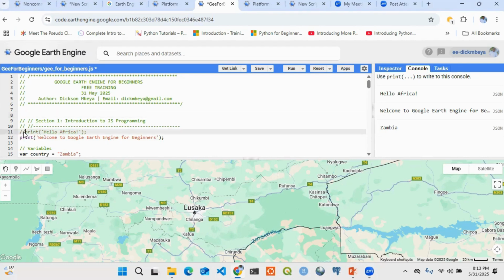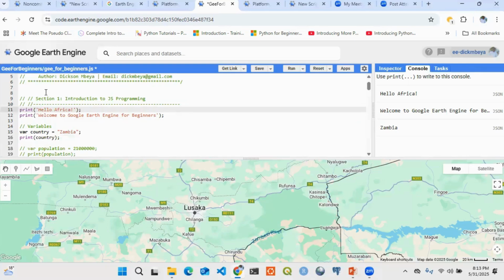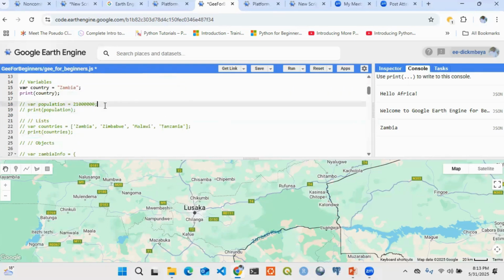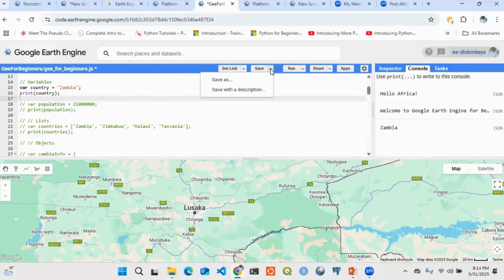Just remove. So you had, let's say, forward slashes in the original script for line number. Say for me, here's line number 11. Print. Then there was hello world. So all you just need to do is remove the forward slashes, and then your script is going to show that it has been edited. Or you can just click anywhere and then add space. So space bar, add space, and then you go on save.